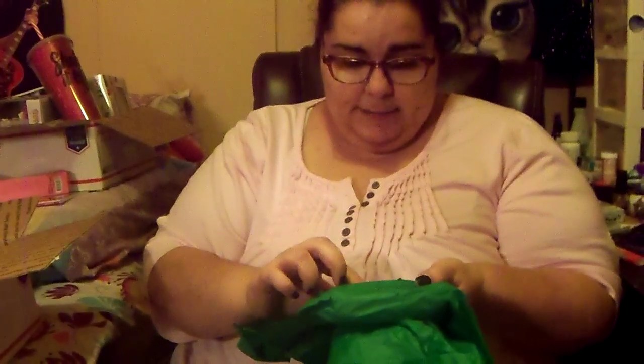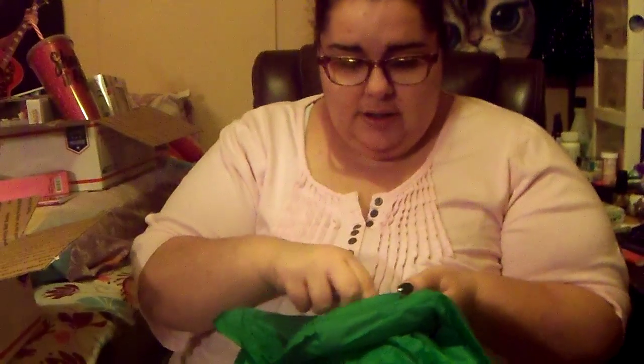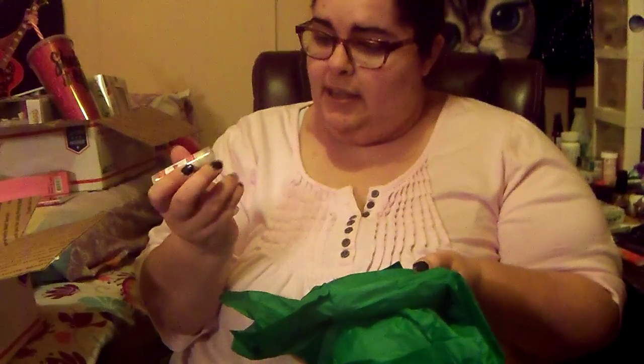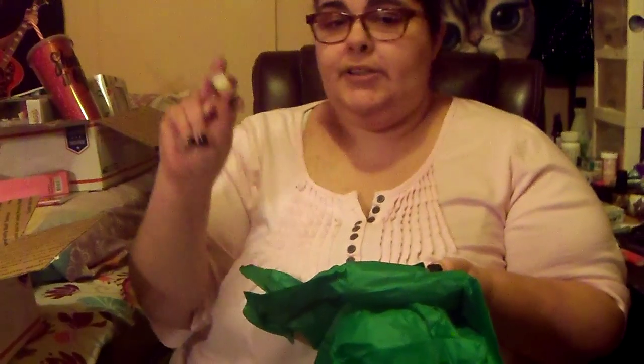More Gummy Bear Sugary Lip Scrub. Oh my god, I love Gummy Bear scented things. And I think they're both from Goodness Great — yes they are. I've heard very good things about Goodness Great. This is Blood Orange Lip Essentials — good, because my lips have been acting funky.